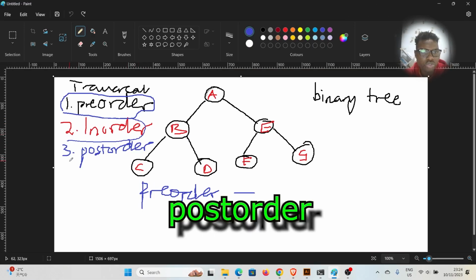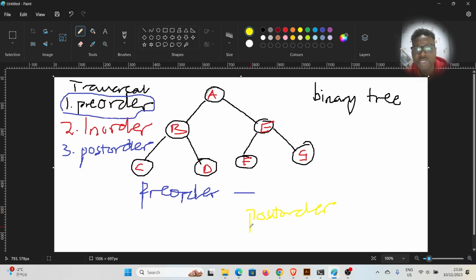We are now moving on to post order. So for post order, after you visit the left and the right, then you can print the value at that given node. So in other words, after you are visiting the node for the last time, then you can print out its value. So let's try and apply this with our illustration here.